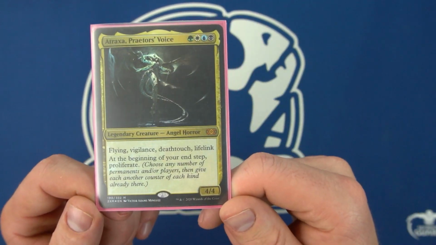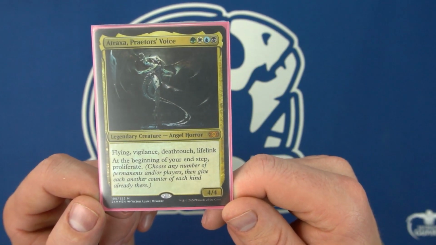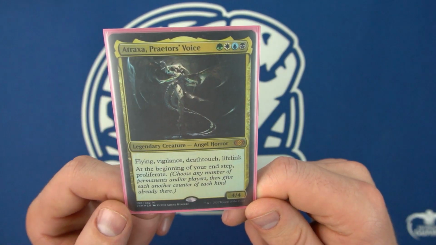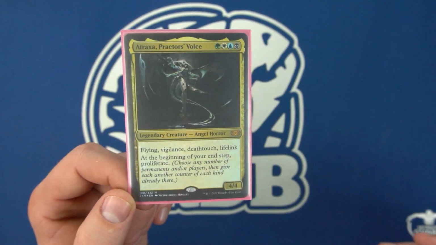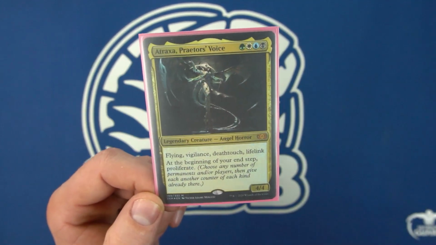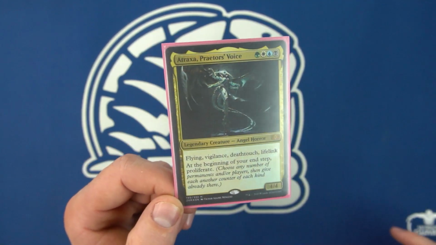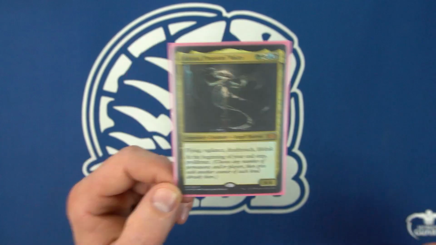So Atraxa says: Flying, Vigilance, Deathtouch, Lifelink. At the beginning of your end step, proliferate. So it's going to put another counter on all your Sagas, and hopefully you can proliferate a couple of times to actually go through your cycle with Atraxa. So anyway, let's go ahead and get to the deck list.